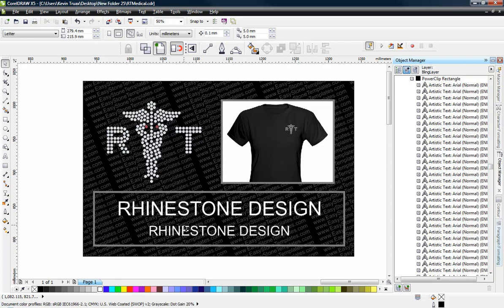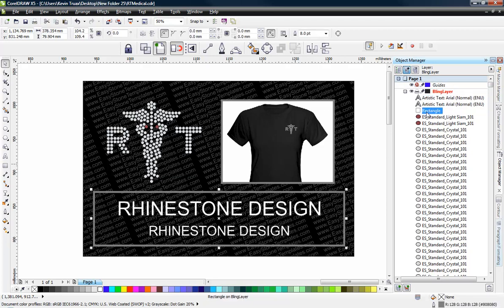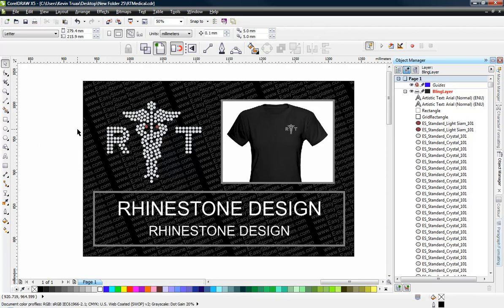And then if we want to, we can do one more thing to this. And we have to pay close attention to exactly how we go about doing this in terms of the layer stack. So let's look at this. Over here in your object manager, you've got your two objects of your artistic text, and then you have your rectangle. So we're going to create a new object below this rectangle. So let's come over here and grab this. Now, of course, right now it's going to be put on the top, but we're actually going to move this below, and we'll call it grid rectangle. Okay? And basically what we're going to do now is create a grid.